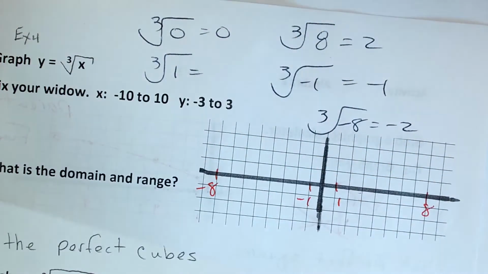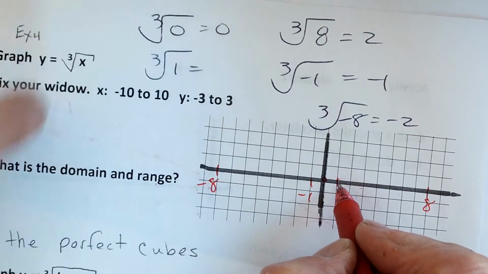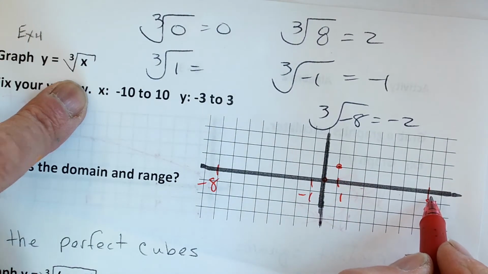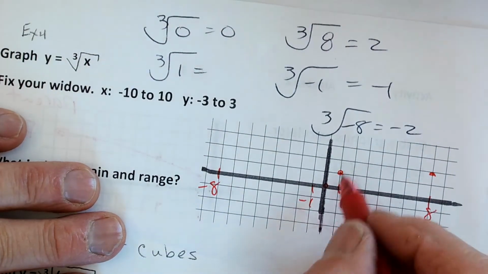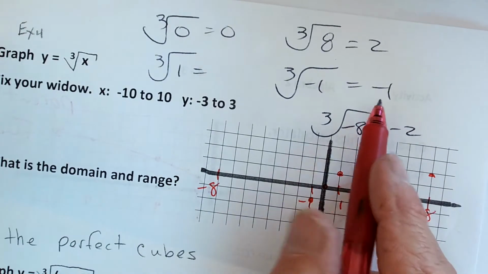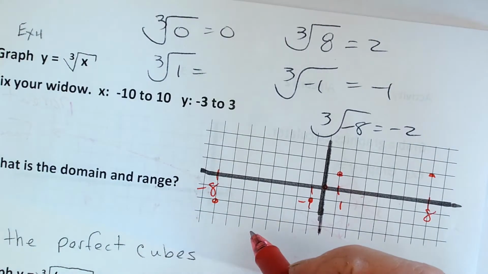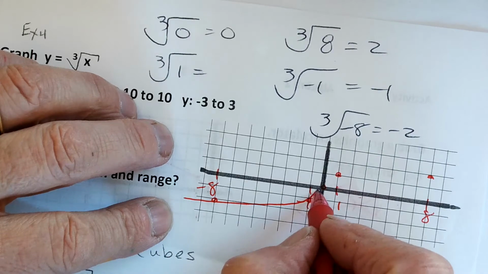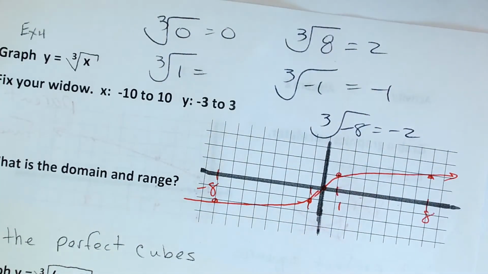So if I were to graph these, the cube root of 0 is 0. Go over 1. What's the cube root of 1? 1. Now I'm going to go all the way to 8, because the cube root of 8 is 2. I can go further, but I'm going to run off my graph. The cube root of -1 is -1, and the cube root of -8 is -2, because -2 times -2 times -2. So the graph looks something like this. It has this little bend right here, this little inflection point. Looks like that.